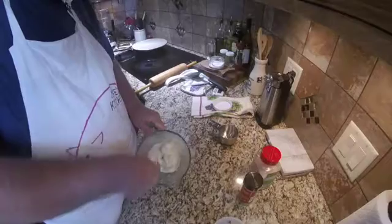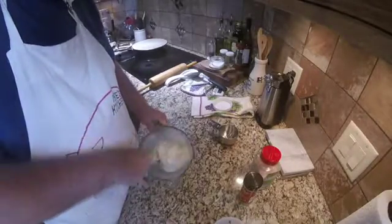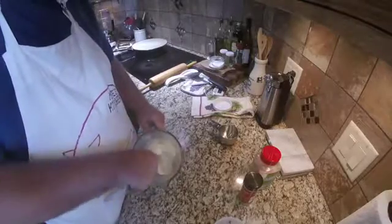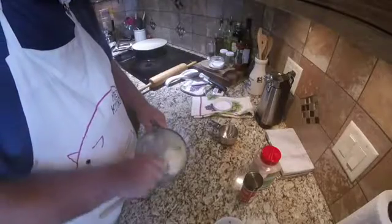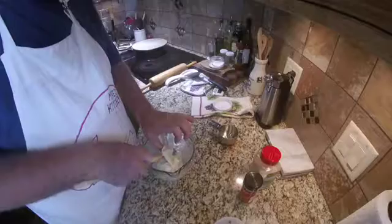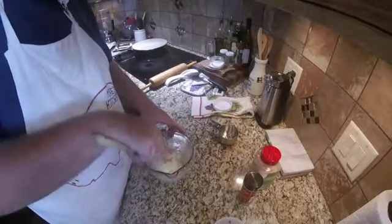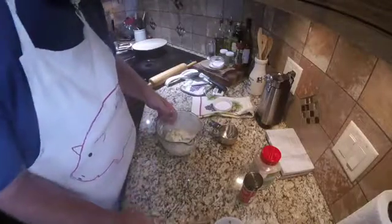You can add any spices in there that you want. Like I say, it's totally up to you how you want to flavor this crust. You want to work a little bit faster because you don't want this cheese and stuff to get too cold. So you end up with this ball.